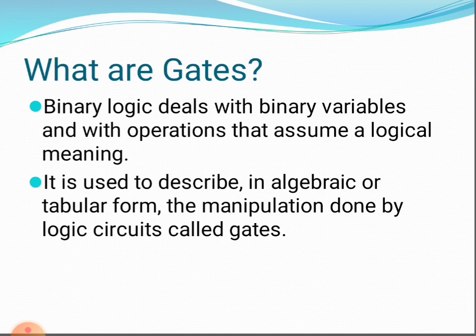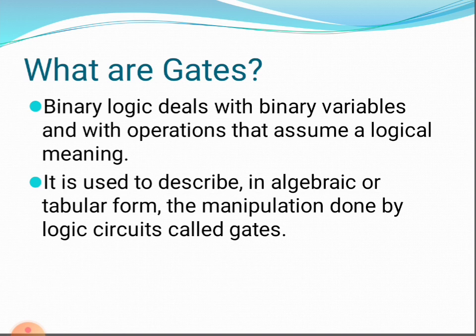Most of the gates take inputs of two binary values and output a single value of 0 or 1. It can be described by means of an algebraic expression. The input-output relationship of the binary variables for each gate can be represented in a tabular form by a truth table. This is about the gates.